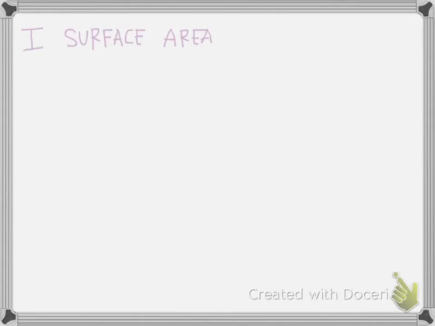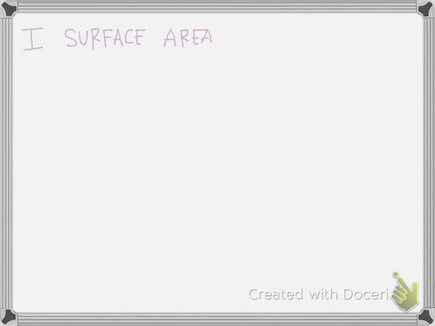Good morning. So today we're going to talk about surface area of figures. Surface area is the outside part of an object. Basically like how much the Earth is taking up in space. The surface area is how much is on the outside of planet Earth, not the inside of it, but what's on the outside.